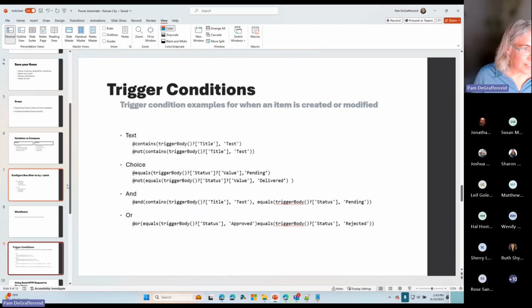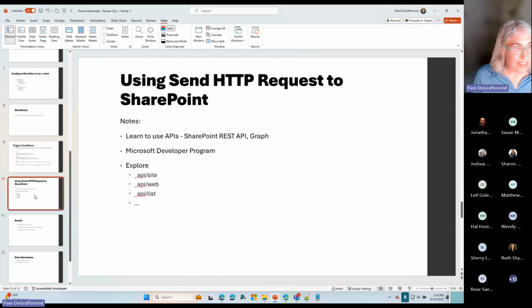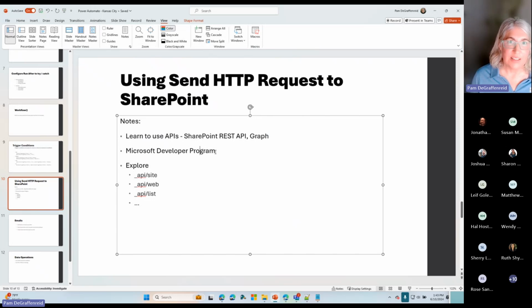So let's go back here. I kind of lost track of time there. So at 143, using send HTTP request to SharePoint, probably a lot of you guys are already doing this. I have a note in there about the Microsoft Developer Program, and I do usually encourage people to go in there and create an instance.